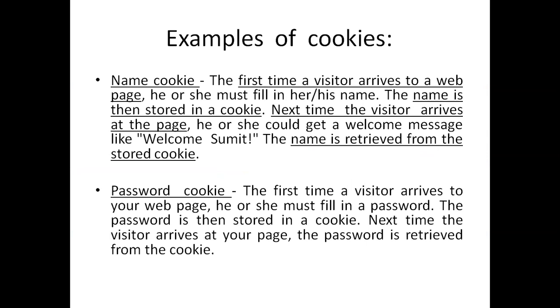But suppose our site is not so important and doesn't have any sensitive information, then we can mention this password cookie. So the first time a visitor arrives at your web page, he or she must fill in the password. The password is then stored in the cookie. Next time the visitor arrives at your page, the password is retrieved from the cookie. Suppose on our laptop or mobile phone, we can always open our Google email, or directly open our other mail ID or Facebook ID.